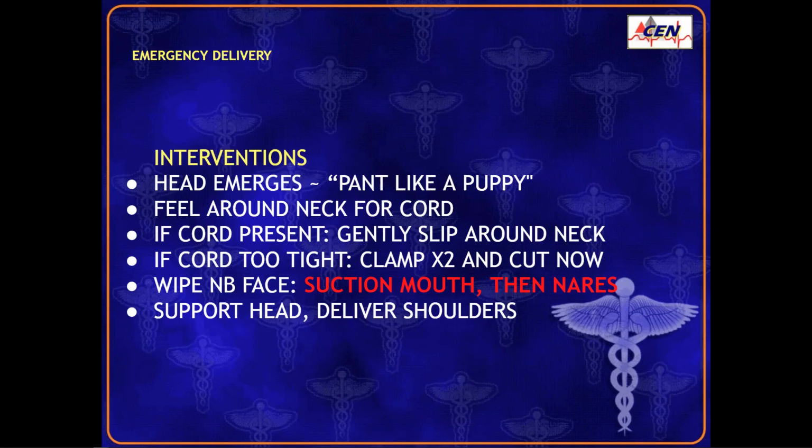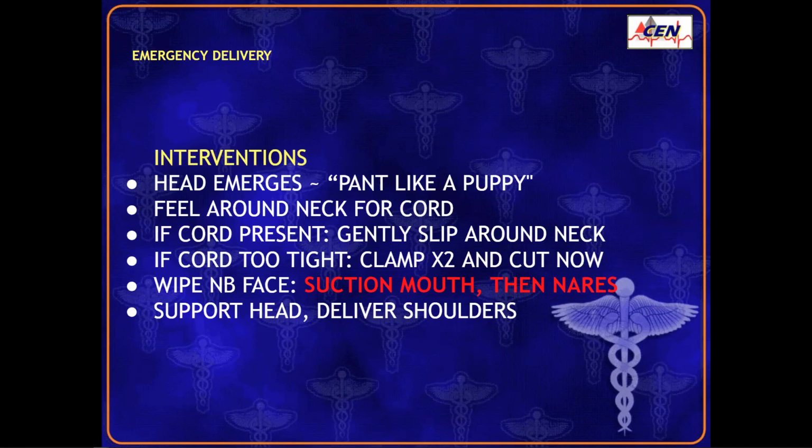Now, if you see the cord laying there, well, you know what the problem is. If we don't see a cord as the delivery is happening, one person puts 2 fingers in, and they're going to try and feel around the head and the neck to make sure there's no cord, even though they can't see one. If they don't feel one, they can take their hands out of the vaginal opening and they're done. If they do feel a cord, their job is to keep their hand and fingers there, trying to keep pressure off of it as the head and the neck is delivered. They don't want it to be compressed.